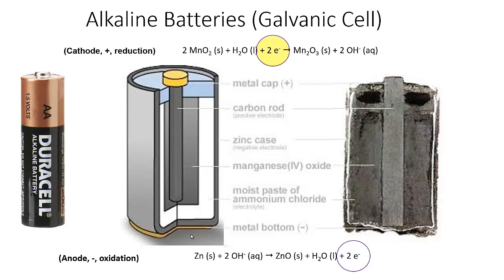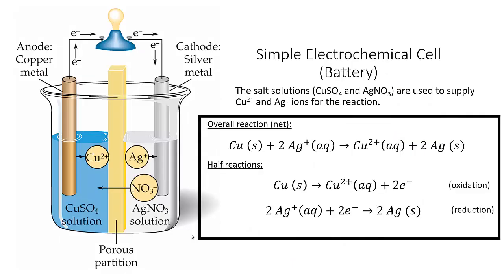And so this is just the basic setup of a battery, but let's give a couple more examples just to make sure we understand. This is a setup that you see a lot in textbooks where we've got a battery that's inside of a beaker. Are real batteries going to be set up like this? No, but this is a convenient way for us to test and see if our battery is going to work, because one of the biggest things that we're trying to figure out in the world is how can we store electricity better, because electricity is often made, even like in a windmill or something, but then if you can't store it, it just turns into heat and it's lost to the atmosphere.